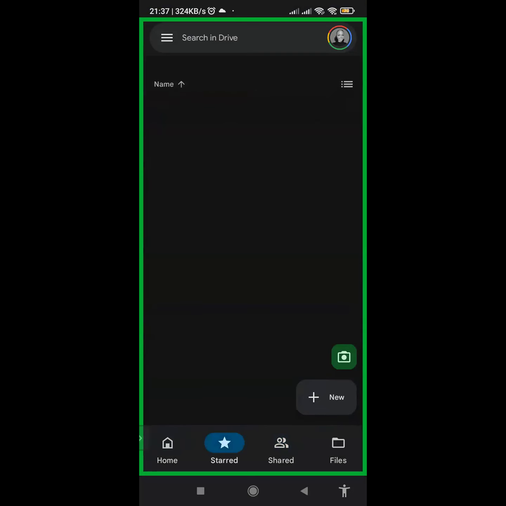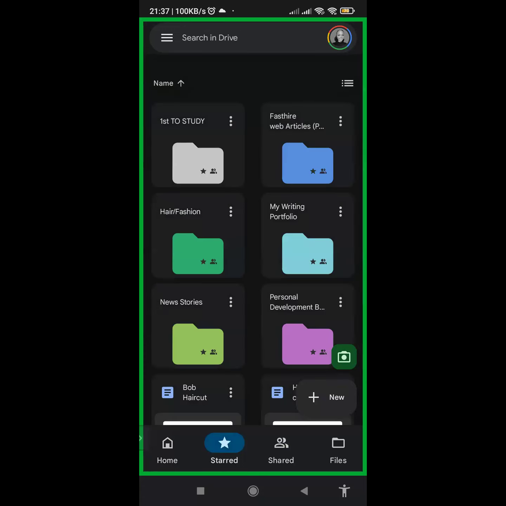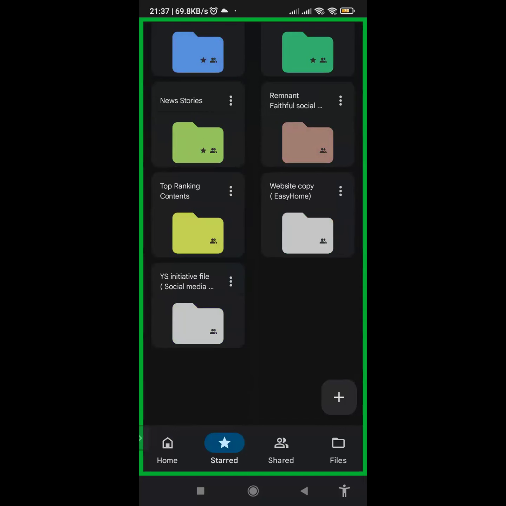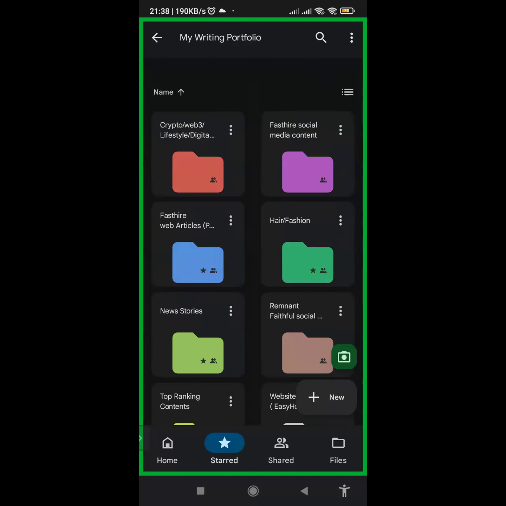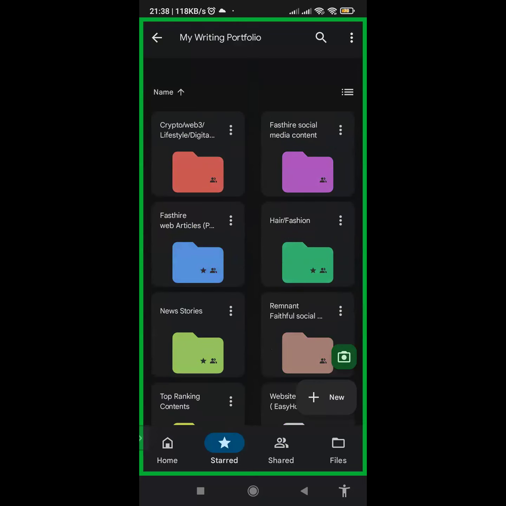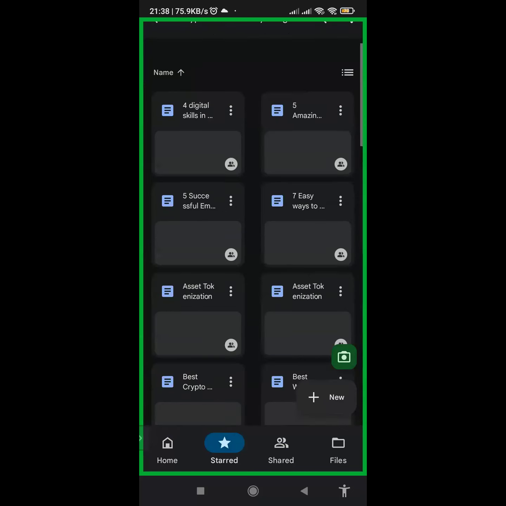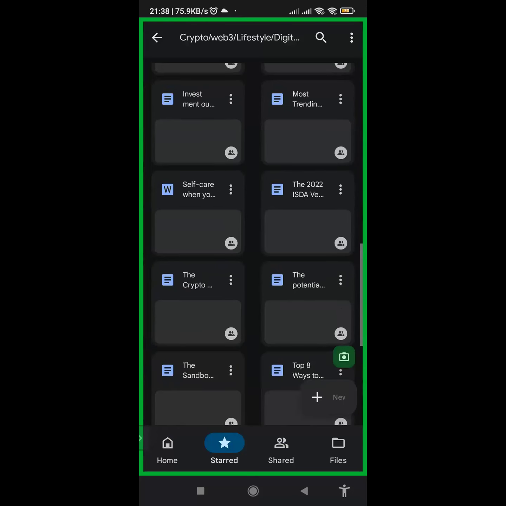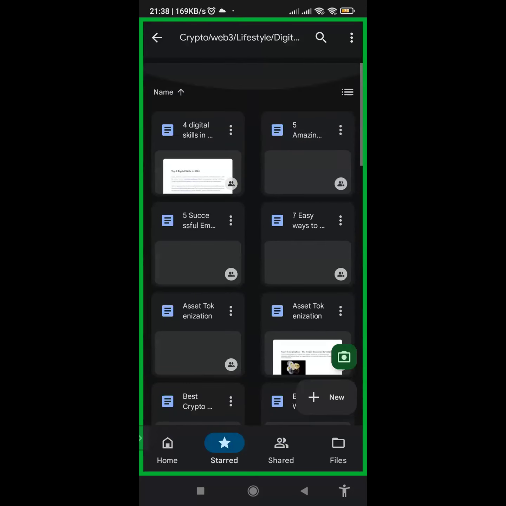Sorry. Okay, so this is my writing portfolio, right? So this is more like a collection of my content, like I said. So yours can be more organized. Yours can be a blog. You can create a file where you write your blog. So when I click on this, these are all the content I've written under crypto and tech, right? This is where I assemble them.